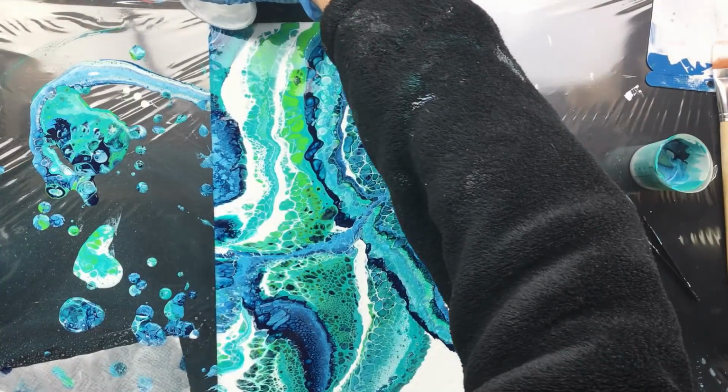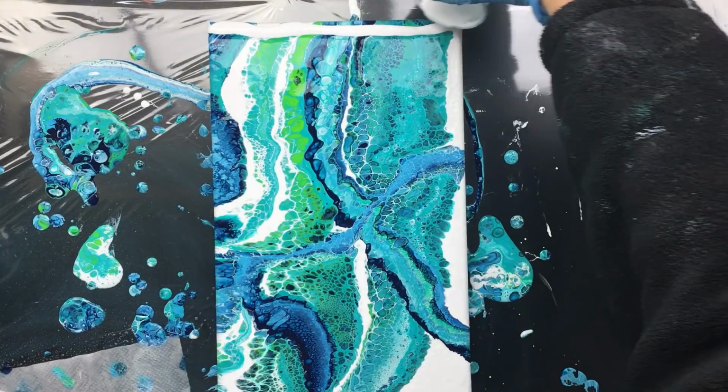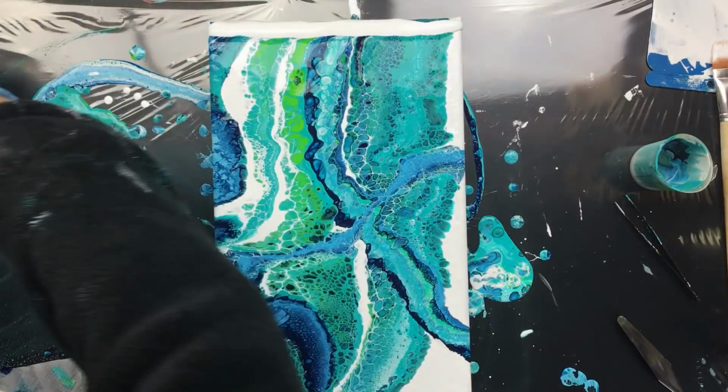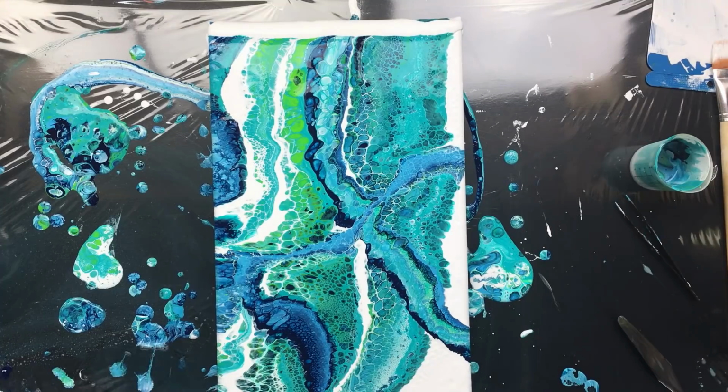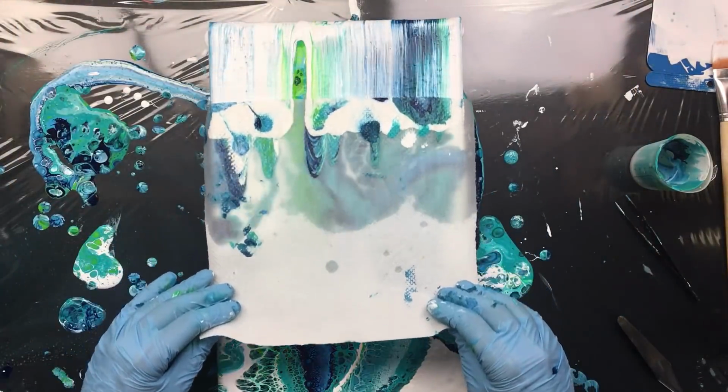Then I'm going to pour a little white on here. And I'm so not going to clean up tonight. I'm going to leave this all for tomorrow. And then I'm going to put on my little clothy cloth.